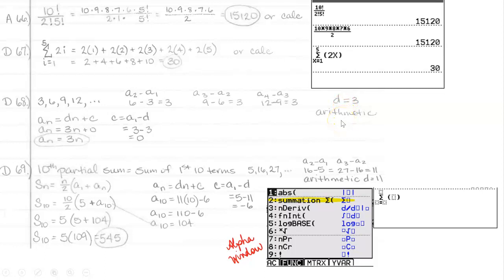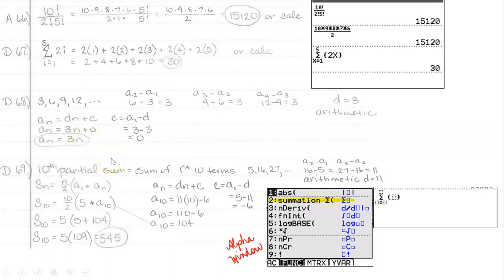This is arithmetic. So look on your formula sheet for the arithmetic nth term of a sequence, and here is that formula. You also have the formula on there from Algebra 2 if you like that one better. That one's a little bit different. You use the one that our textbook uses. So we found our difference was 3, and then we need to find C. So C is just the first term minus the constant difference. The first term was 3, and again, we found the constant difference to be 3, so that means C would be 0. So that'd be 3n plus 0, or 3n for our equation.